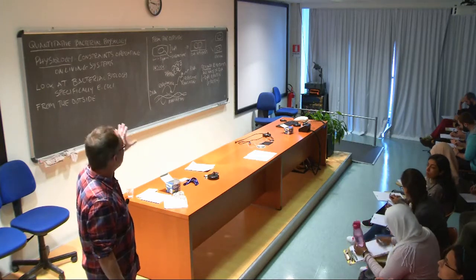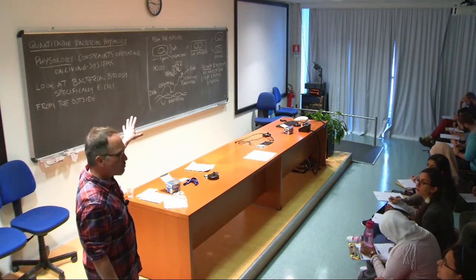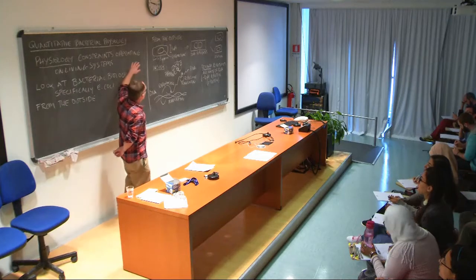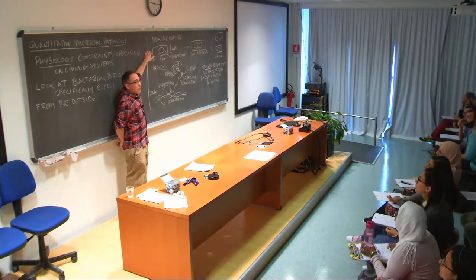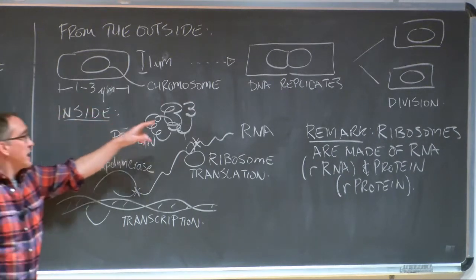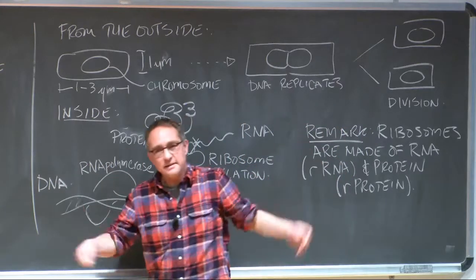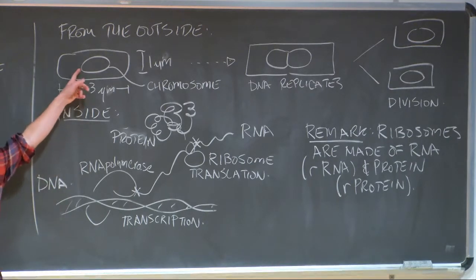But let me pause. This is more or less all the biology that we'll need. Okay, so it's worth pausing here. Are there any questions about anything that's going on? Is that okay? Again, we'll talk about this stuff in more detail, quantitatively, but at least in cartoons, we have the DNA is all stored as a loop. That loop initiates replication at one spot and then kind of unzips, replicates into two chromosomes, cell divides, and then the whole process continues. Here is a close-up of what's going on on this chromosome.